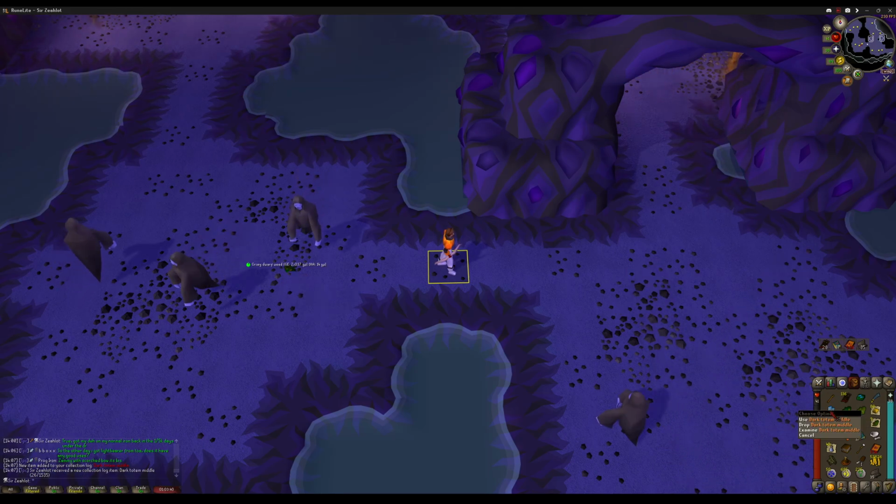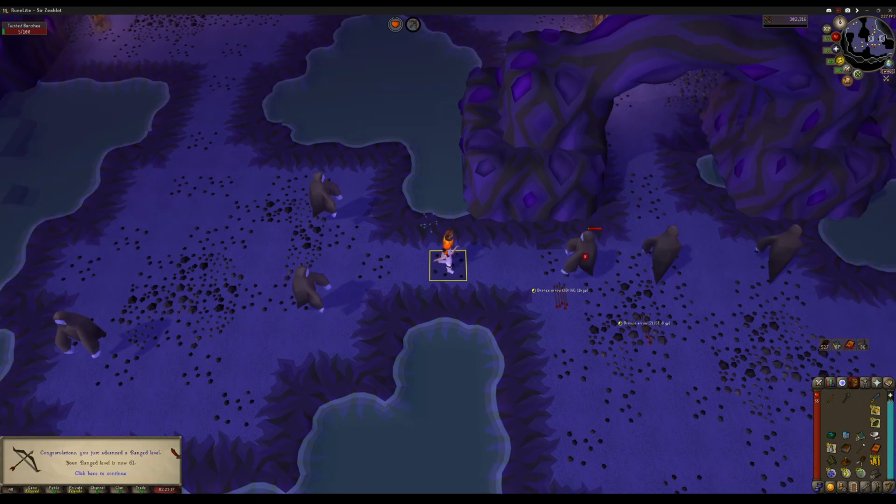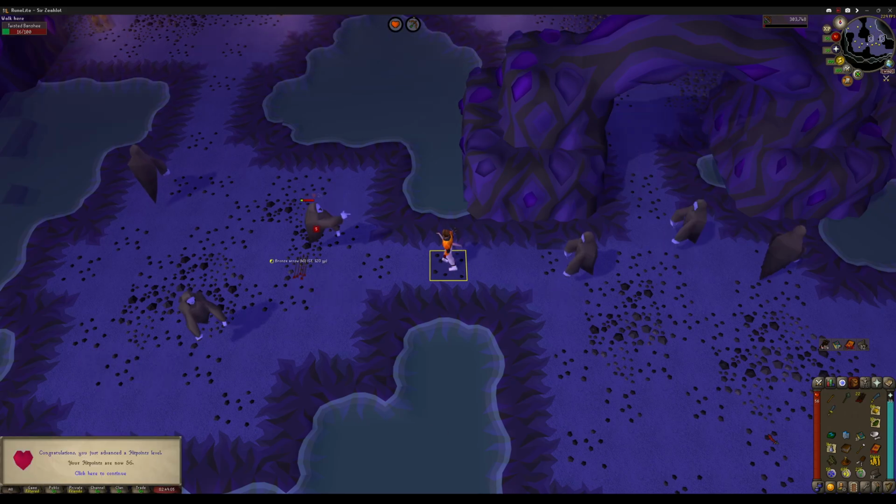And we just got the Dark Totem middle, just one more piece to complete the whole totem. And that is going to be level 61 range. We can now use rune crossbows. It's going to be a little while till we get one, but we now have unlocked that ability. Level 56 HP coming in there as well.